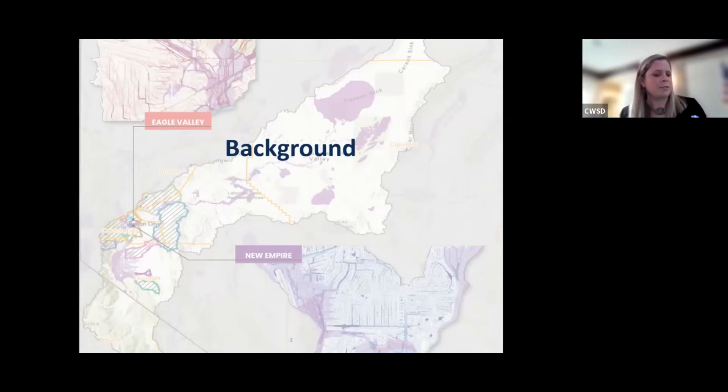Just a little background before we start. We were tasked by CWSD to implement a web access system to enable the staff, developers, engineering firms, and the public to utilize H&H models that have already been developed for several drainages in the Carson River watershed. This project is still in process, but we wanted to give you a glimpse of where we're at before we finish and deploy in the next couple months.